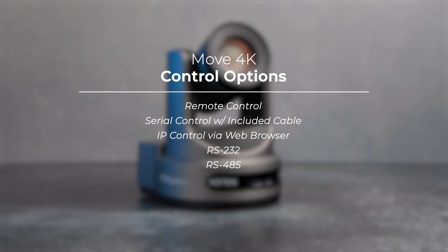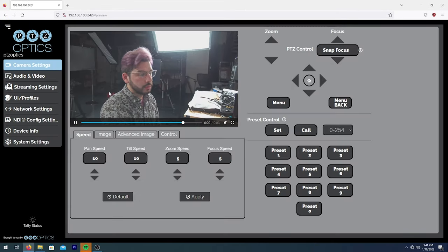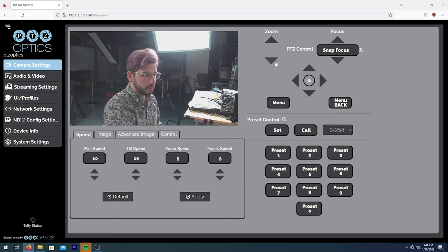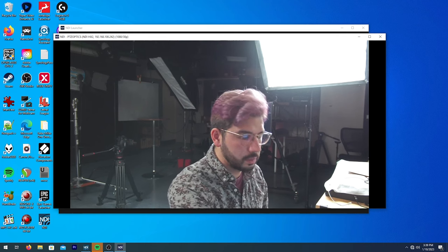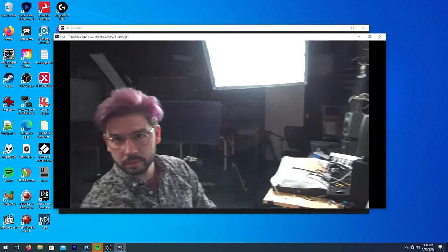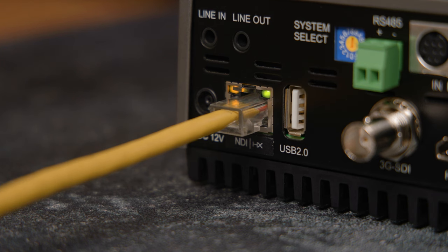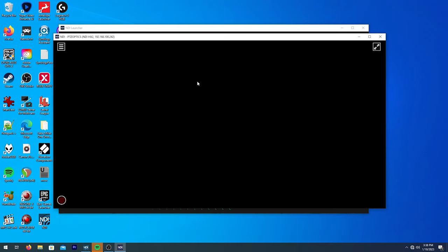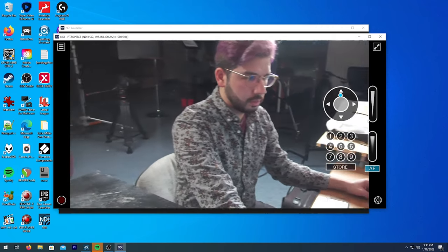There's IP control via a web browser, which is super easy to use. Type the camera IP address into your browser and you have control over the Move 4K settings, operating it much like the remote. This takes us to the NDI-HX capabilities. NDI is a way to provide high-quality, low-latency video over IP, meaning you can create entire multi-camera productions without separate video cable runs like HDMI or BNC. You can network, power, and provide video signal all through one single Ethernet cable. You can then access the Move 4K through an NDI viewer and route the signal to something like OBS for multi-camera streaming, giving you an incredible level of control with a beautifully simple setup.